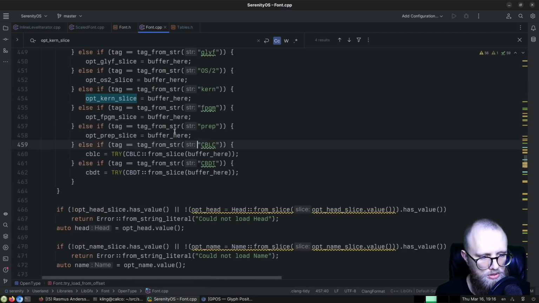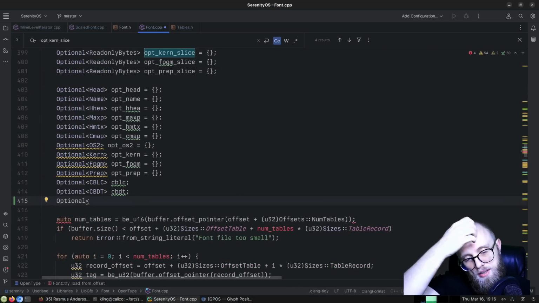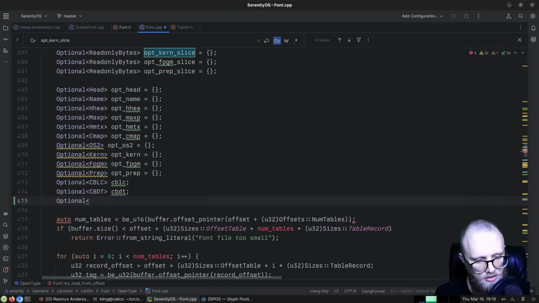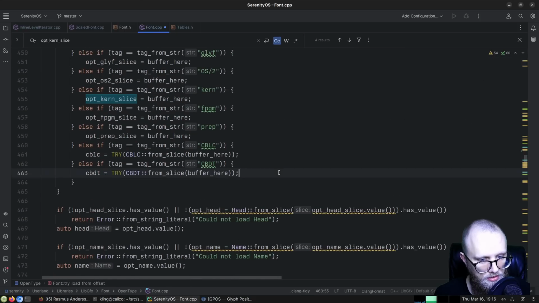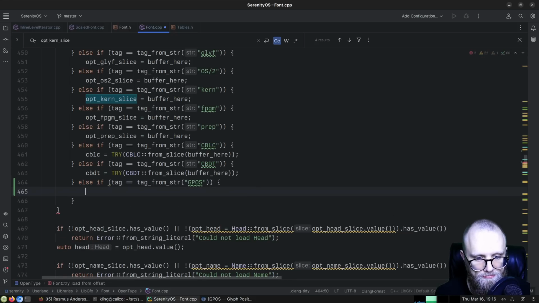So first things first, when we're walking the tables in the font file header or whatever, we need to make a note that we found a GPOS table, if we do, and if we recognize the tag here. So GPOS. I worked on this code somewhat recently. I added these two tables for embedded color bitmaps, which are used in emoji fonts. So it's a little bit fresh in my memory.